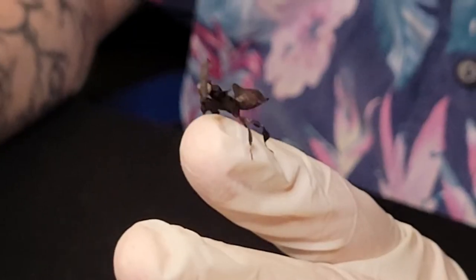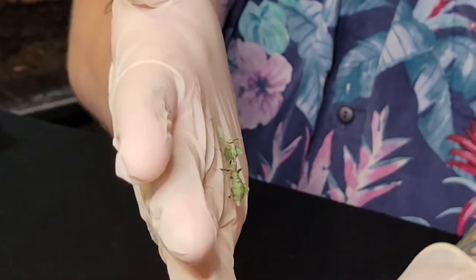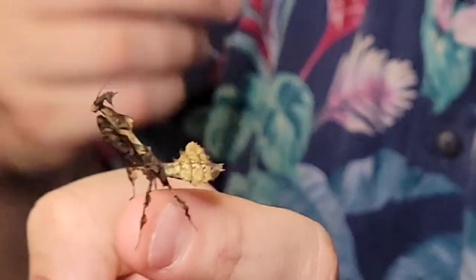Another large pro: these guys get pretty big - about four to five inches on average for females. You can hold them without worrying about smooshing them, and you can offer them larger prey. Another pro is the colorations - all these guys are trying to do is look like a dead leaf, so you get a lot of really cool color forms, from regular brown to deep vibrant green as you can see in some of the footage. Last pro: they've got the chillest personality of all the mantid species I've come across, though I do recommend trying a different species before acquiring them.